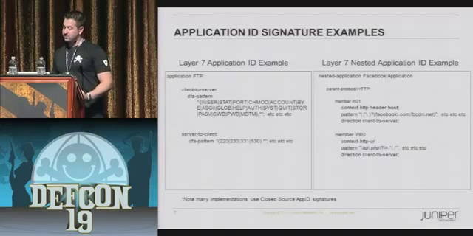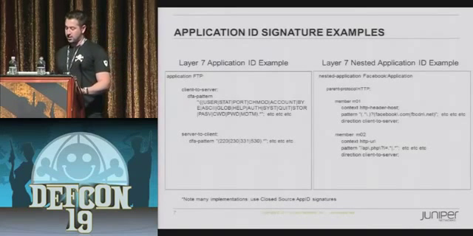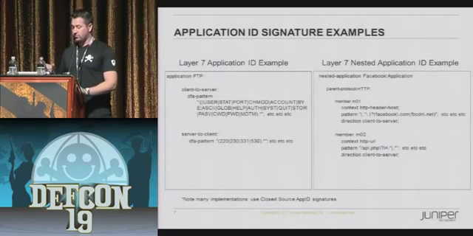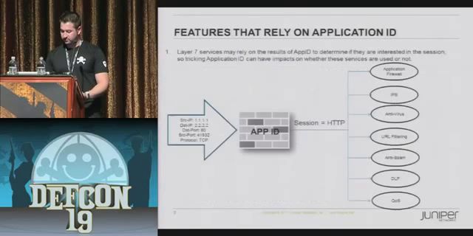In the case of the layer 7 match, we've already identified the parent application, in most cases HTTP, though it could be other applications as well, and then we're looking for more information once we've identified the parent protocol. In this case, we're looking for Facebook. We're checking the header host information and the URL to be able to identify that this is Facebook running on top of HTTP rather than something else.